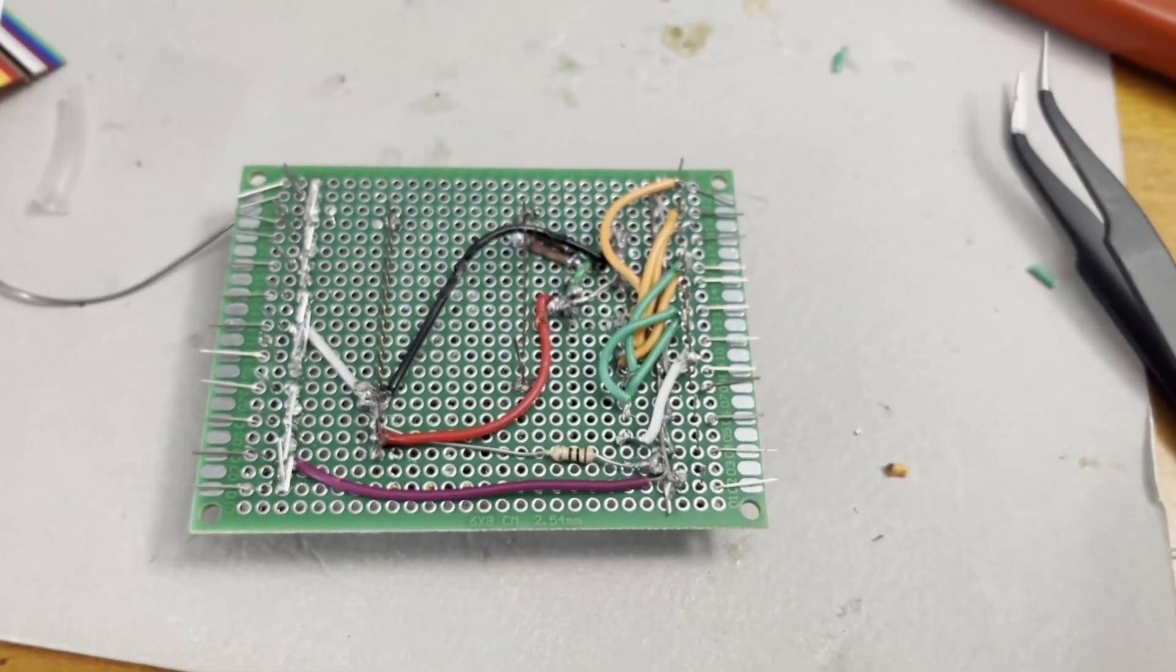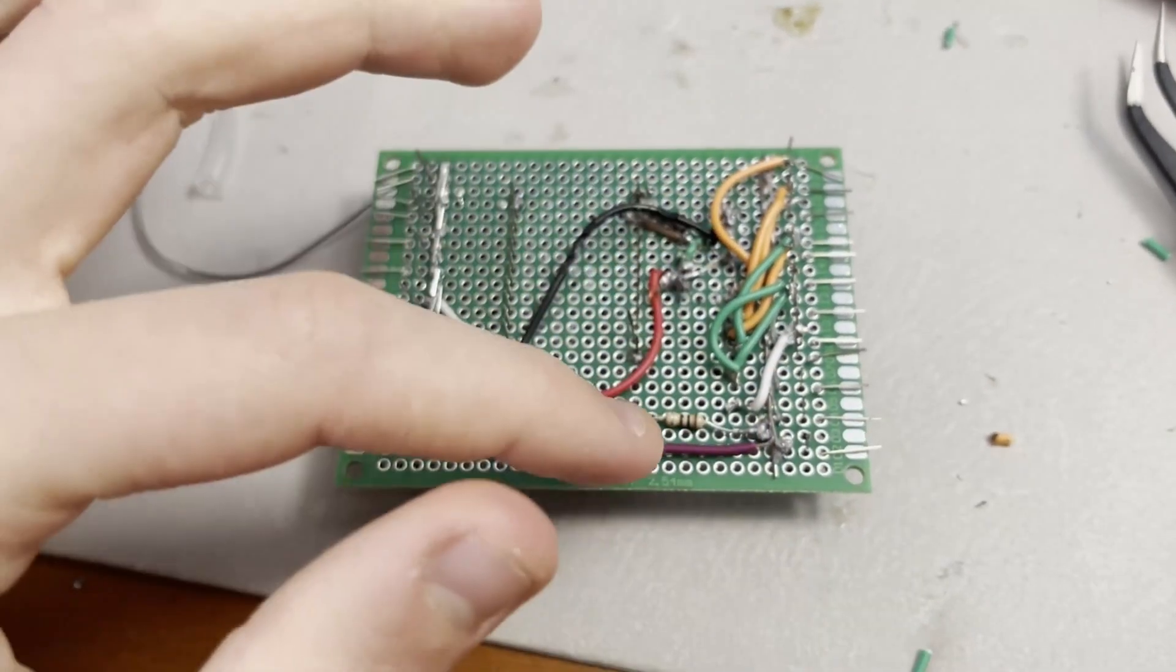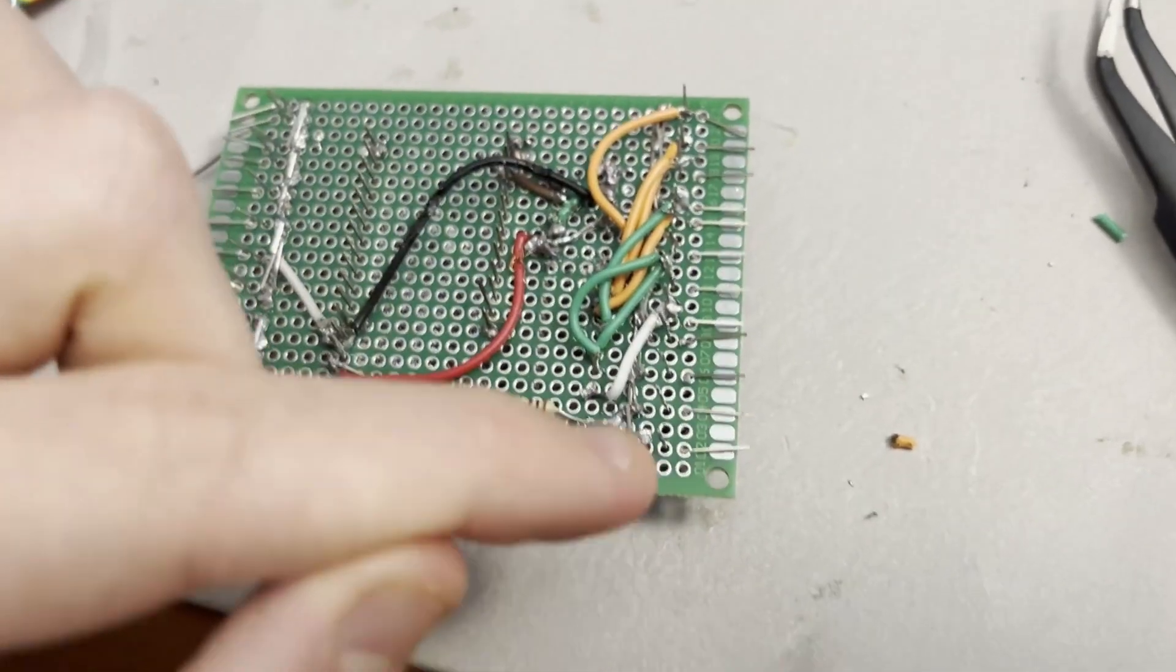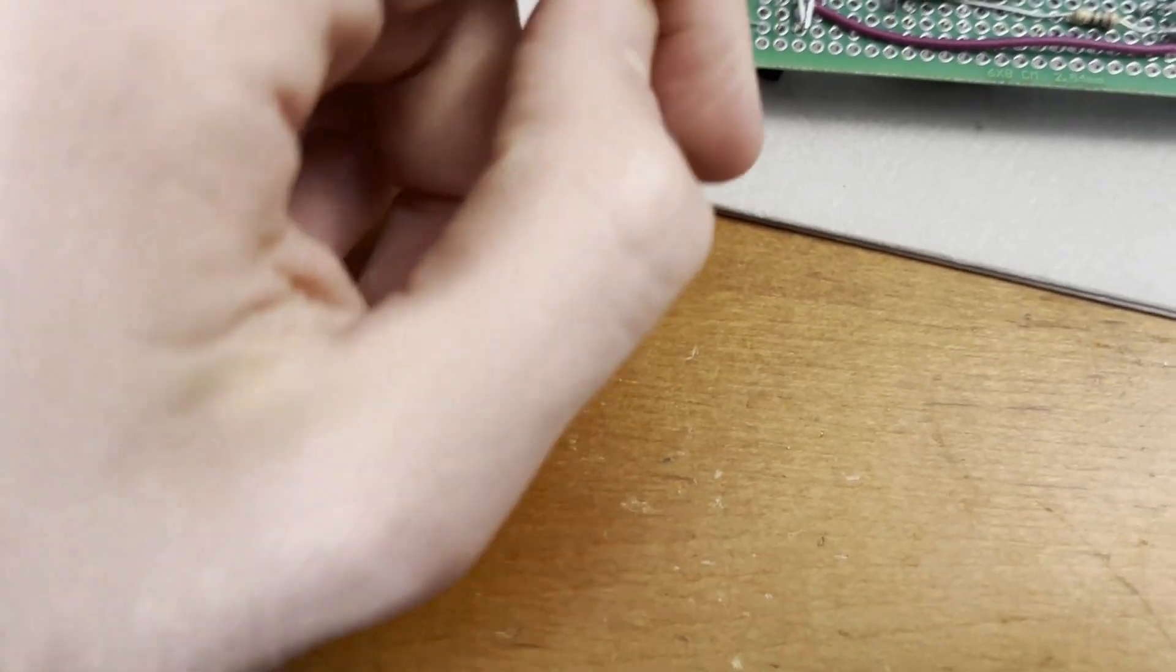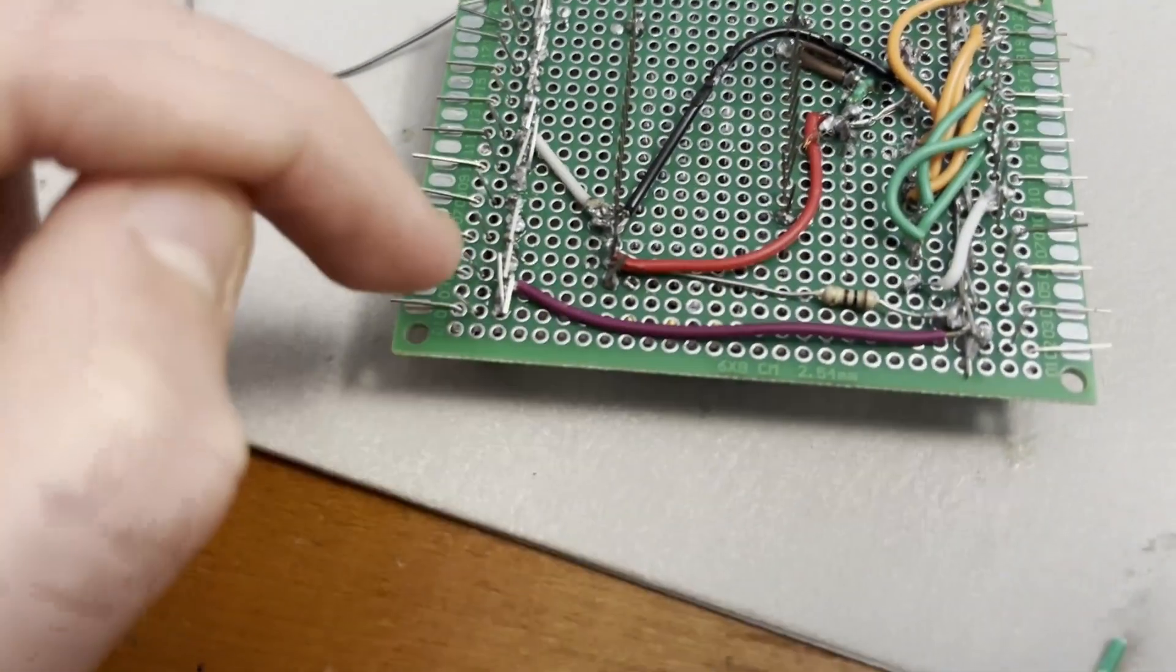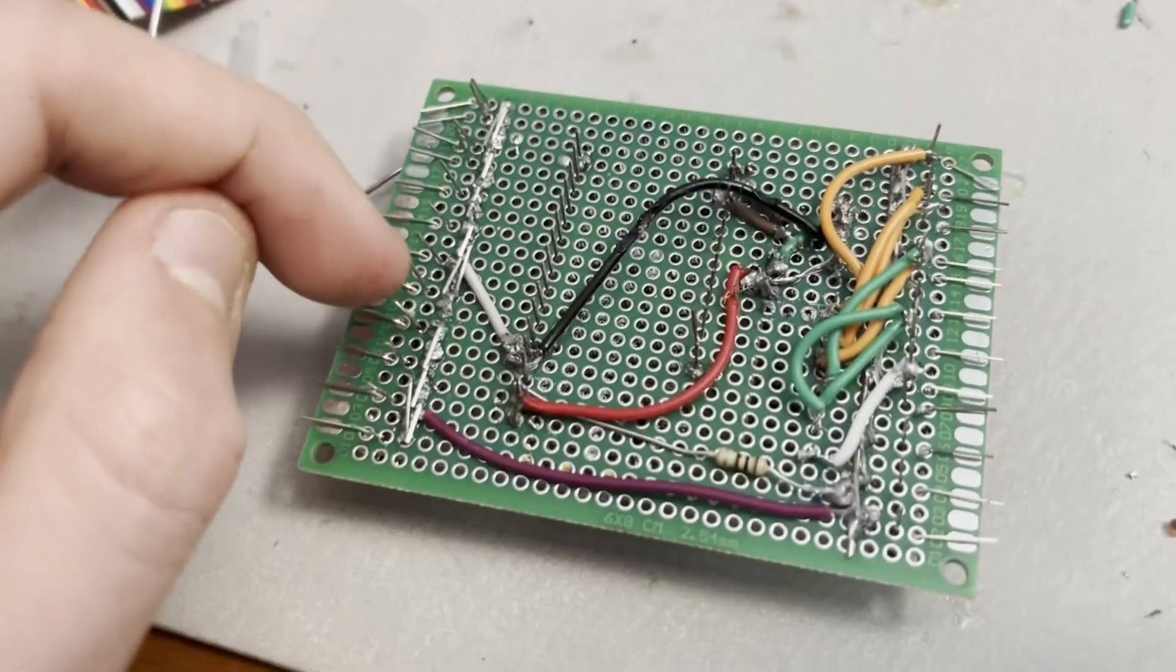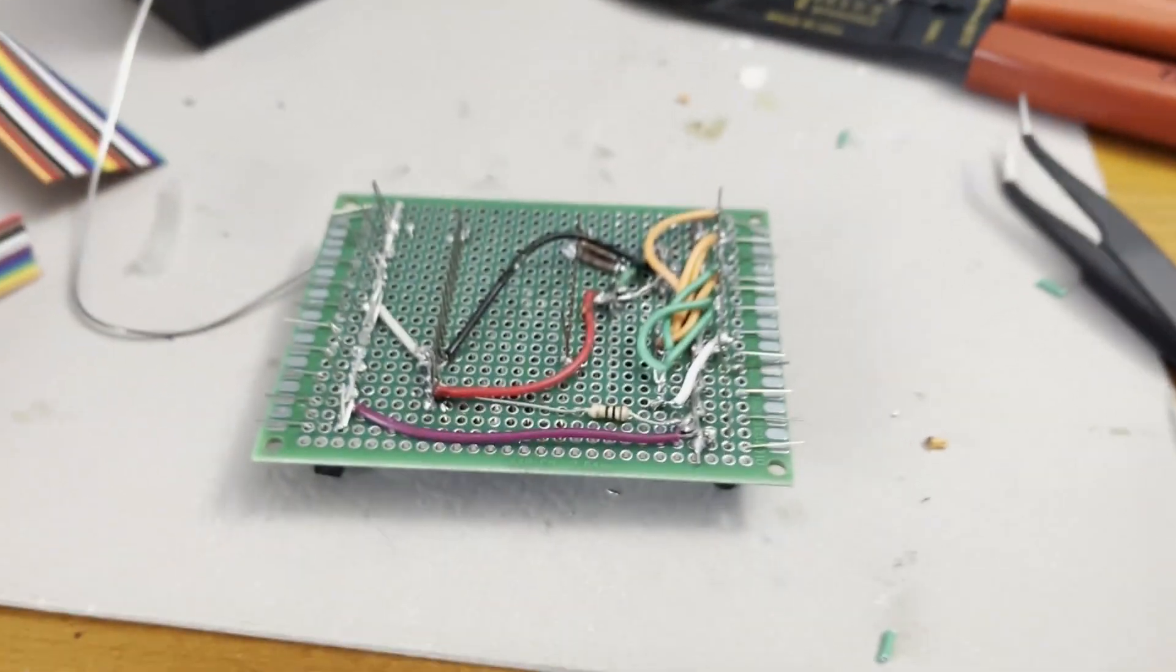Alright, I'm about a third of the way done with soldering those wires. So I got this side connected up, and now I have four more over here to connect up, and then another eight here, and then four here. So the four here are going to be also three volt lines, and then the eight here are all the ground lines for switching the rows, or platforms. So yeah.